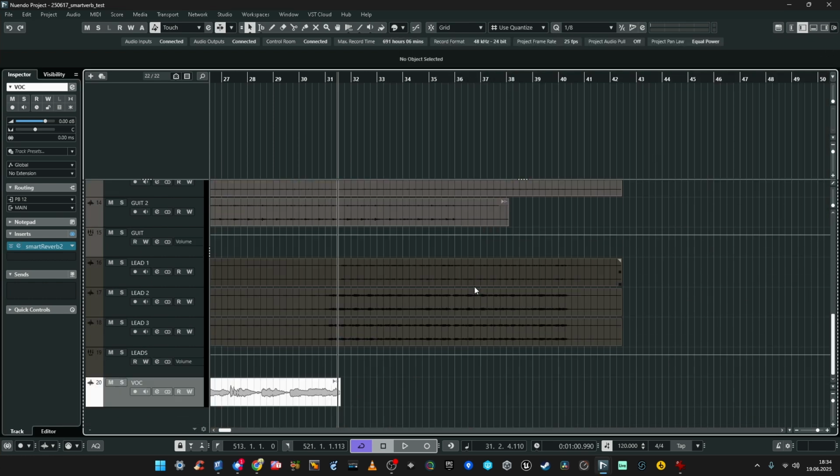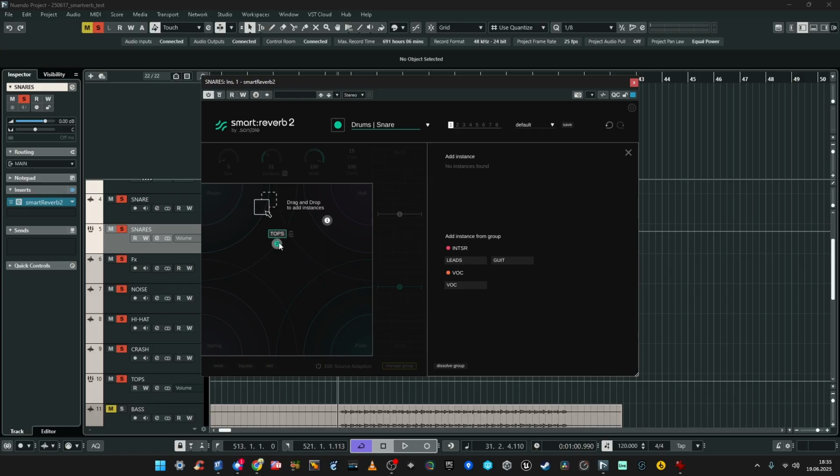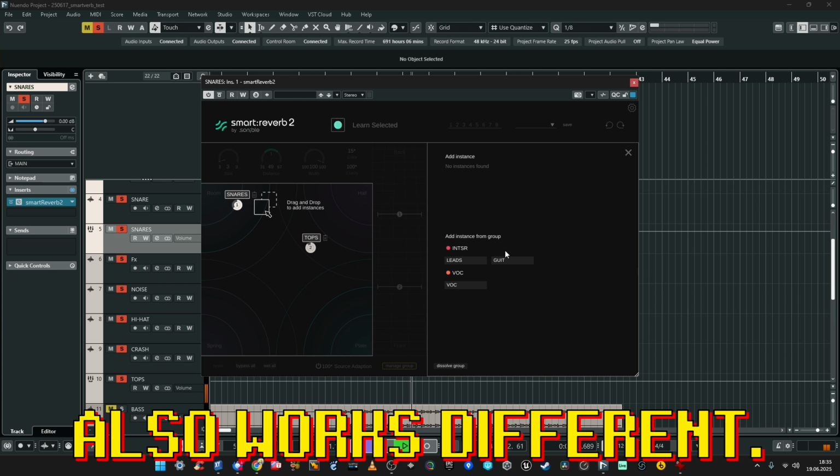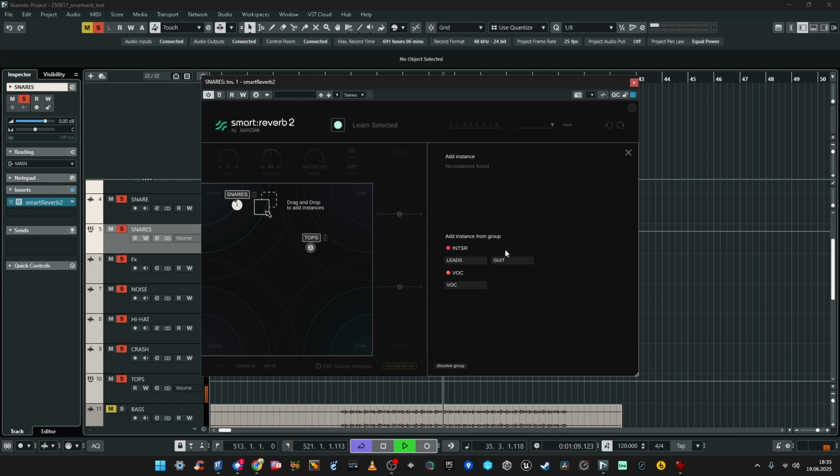And now I can manage the groups. Yes, and now I have snares and tops, and I can position them differently here, actually, and I can link them together. Yes, and now the tails are adjusted, not only for the source itself, but for the instances inside the group.